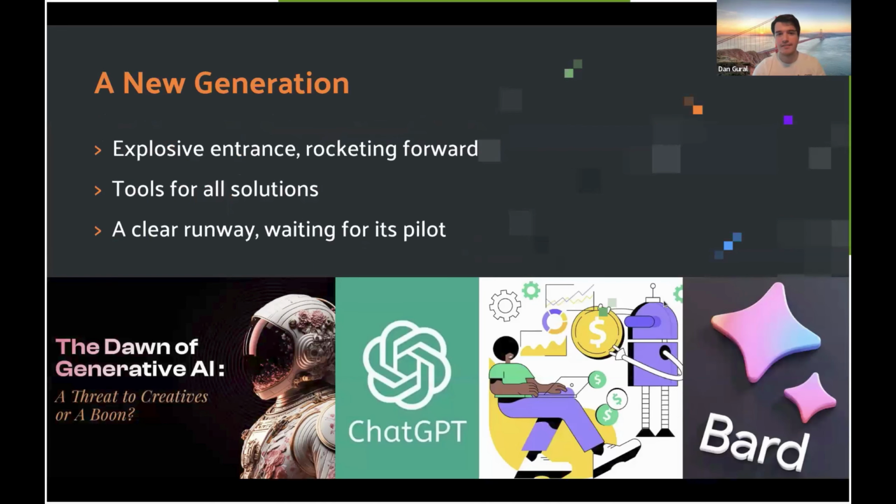So it's no surprise to everyone here that there's been a new generation of models coming out, especially how it's affecting both language as well as computer vision. Rocketed onto the scene with ChatGPT, and it's only been accelerating even faster. It's really being marketed as a tool for all solutions, right? The way you apply these transformers and diffusion models is not a matter of it's not strong enough. It's just a matter of can you find the right way to apply these tools to your problem?